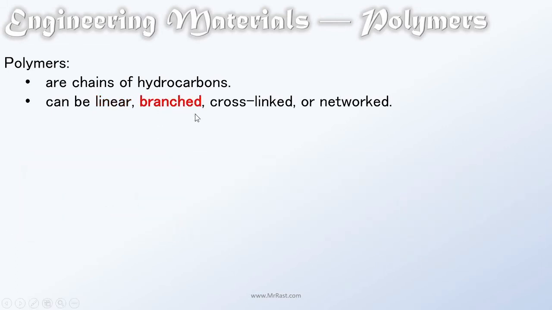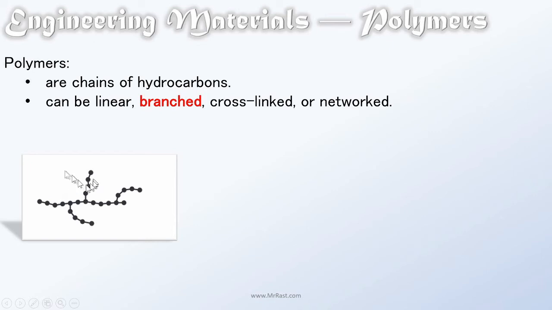Let's talk about the branched structure. When you have a branched polymer, you've got the carbons, but there can be branches. It's not just a single line, it's got branches in there. And so what happens in this is it can't stack as well because the branches are in the way. Imagine taking sticks and just stacking them up together. You can get it pretty dense, but if you have sticks that have branches off on the sticks, you're not going to be able to stack them together as well.